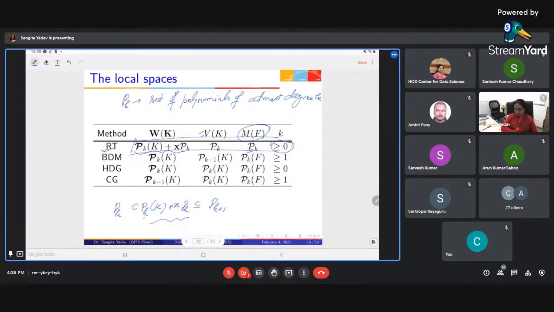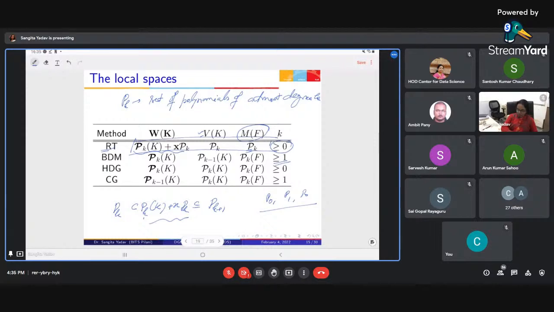But you can also go for BDM elements. That means you can choose W to be a polynomial of degree at most k, V you can choose a polynomial space of degree k minus 1, and M you can choose as a polynomial space of degree k. So this choice is going to give you this superconvergence, provided you choose the polynomial degree to be bigger than or equal to 1. If you choose P0 here and P1 and P0, in that case you may not achieve the superconvergence, or the post-processed solution may not give you the higher rate of convergence.